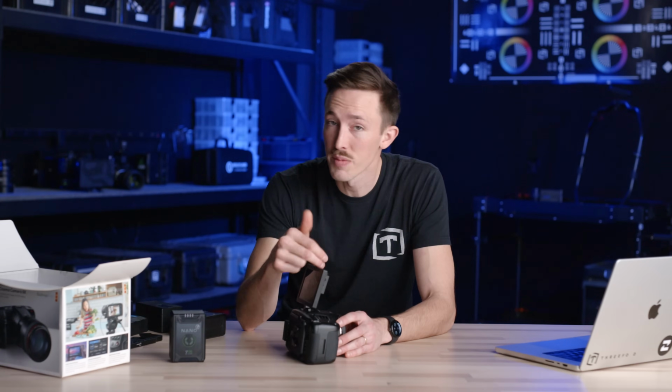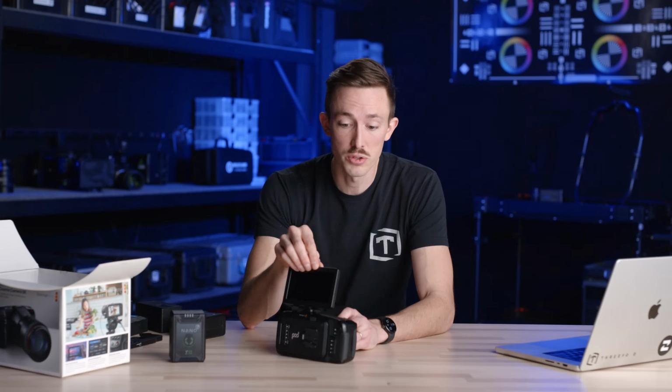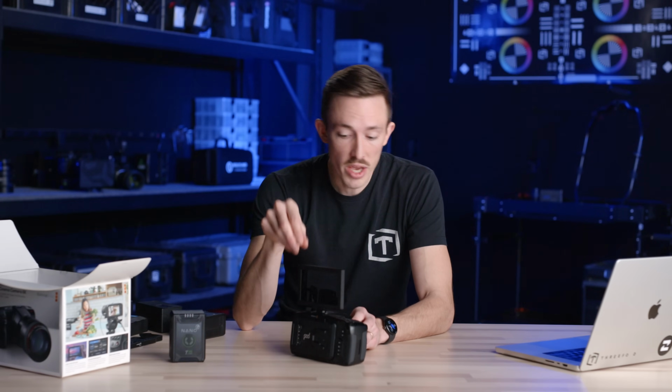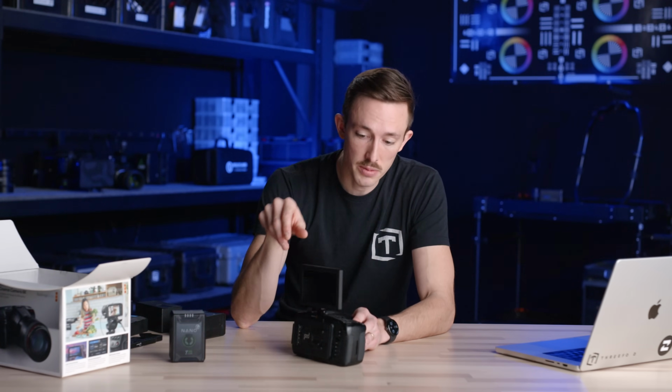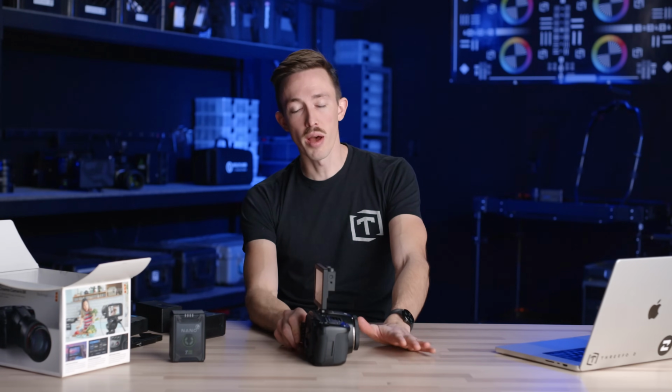I think it's really awesome that he's doing this, because there's probably cheaper ways to make an enclosure like this. But I think it's awesome that he chose to go with a way higher quality enclosure and a machined part like this. So that is part of the reason. If you like it, go back the Kickstarter.